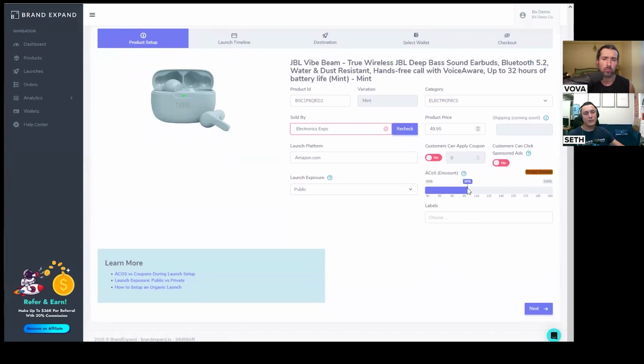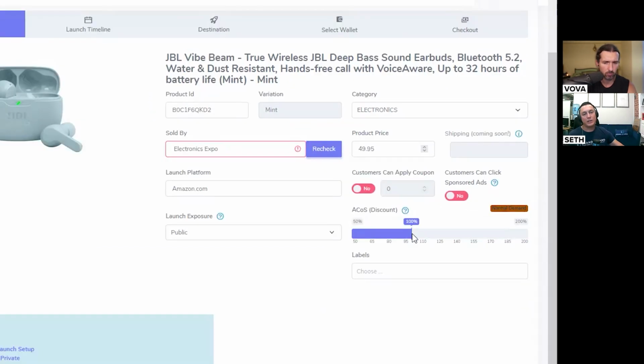This is really going to be what you're offering the buyer for that purchase, for that feedback on the listing and the post delivery. Generally we see 70, 90, 100 is really highly desirable. This is for niche products, maybe like testosterone boosters. I always use that example, or supplements that are difficult to move in higher quantities. But you can play around with this at any point during the launch.